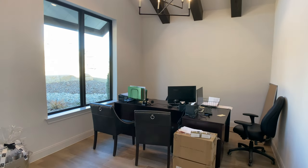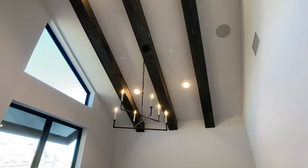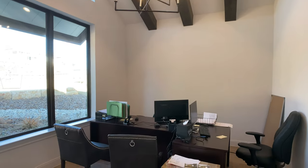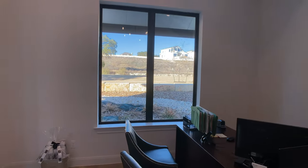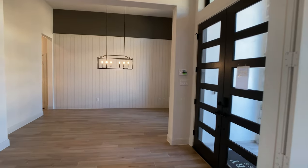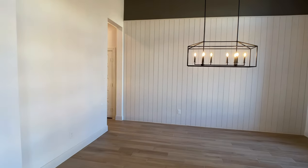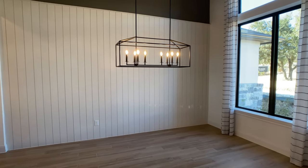I often think this is overlooked. We're looking at the study as an example. First off, great ceilings. The ceiling, I do believe, does change depending on the exterior that you choose — what we call the elevation when looking at new construction homes. That elevation had a little bit more of a slanted roof, and that's what changes the height in that study. The study is something that if you're working from home, you're going to be spending a lot of time in there.